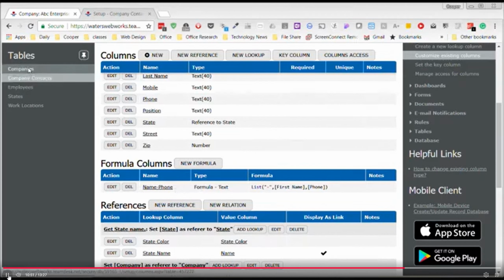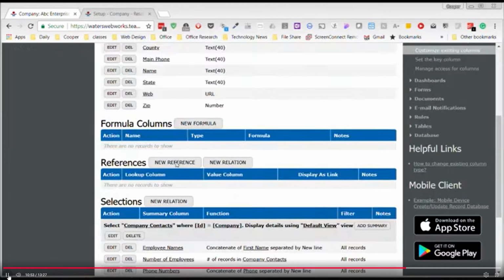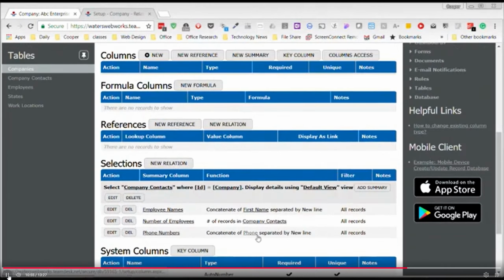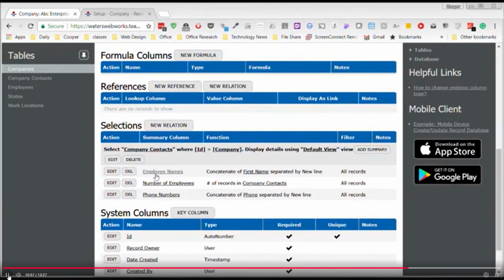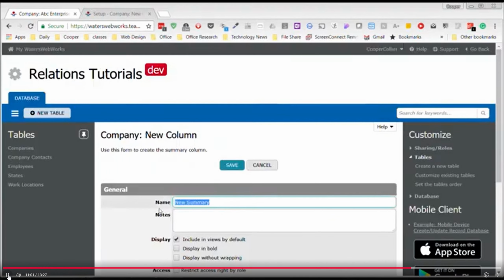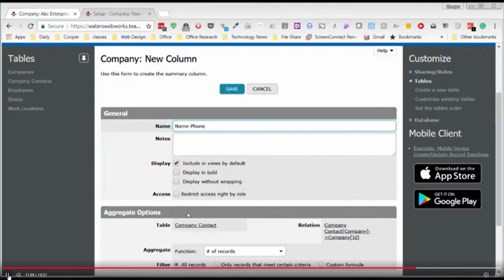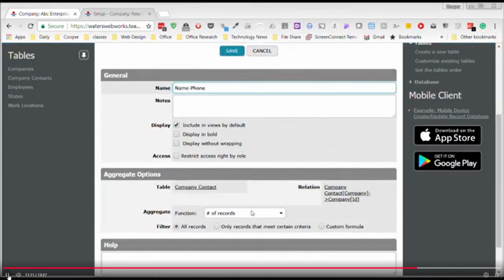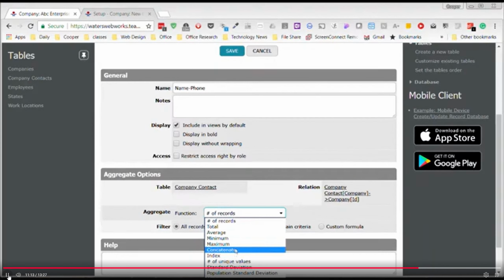So now we go back to the company. We go back to the summaries, and we're just going to make a new one. So we add a new summary, and we're going to put in here just name phone, just so it's identified. And we're going to concatenate it.